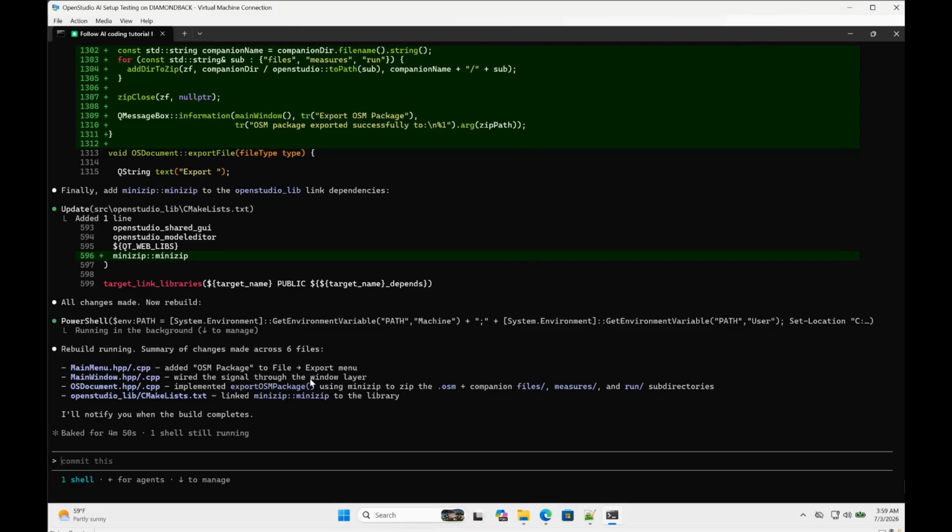This had wired it through to the window layer, and then implemented this mini zip with all of these companion files that were suggested. This was linked to a library.